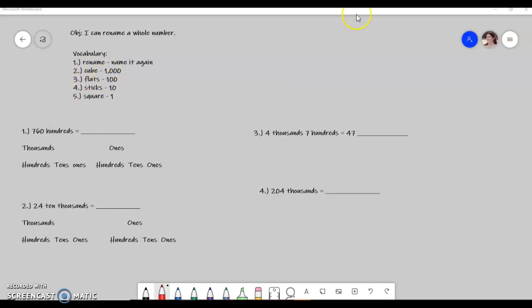I'm going to draw a cube for you. When I draw a cube, it's going to look like this. A cube is basically 10 100s stacked on each other. So this is actually 1,000 little cubes all inside here. Then we have flats. A flat is 100. It is 10 by 10, and there's 100 little squares inside of here. So that's 100. This is worth 1,000.